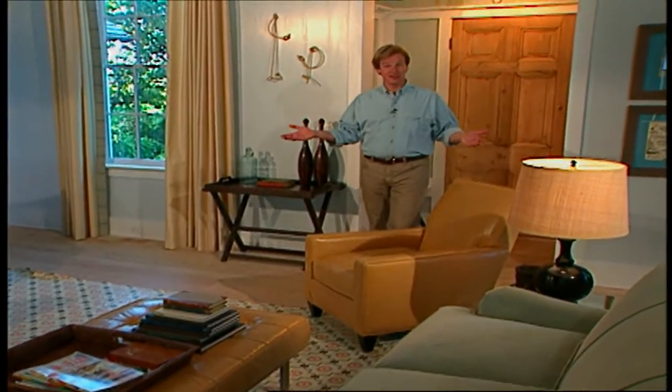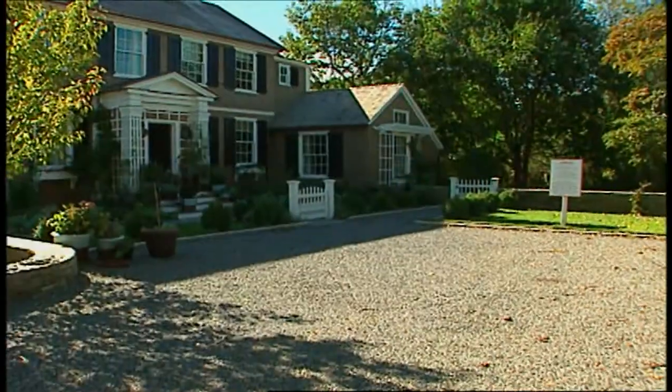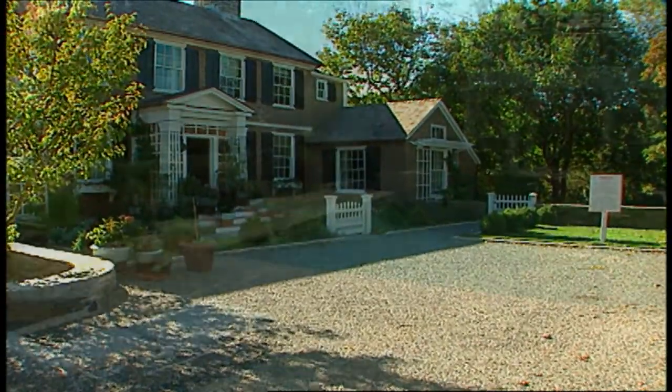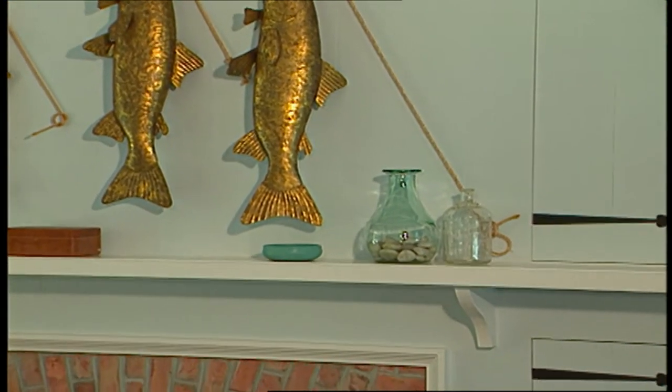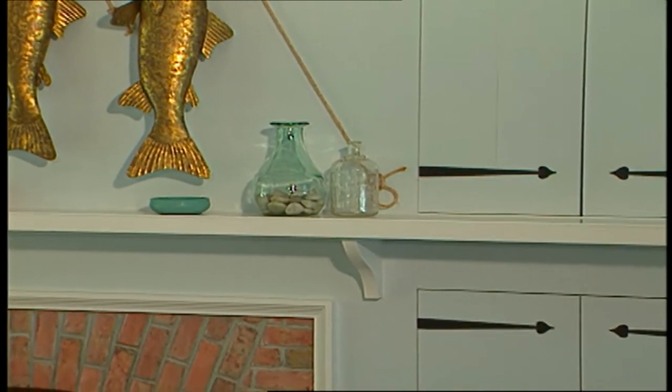Here we are in the main living space of this house, and it's one of my favorite rooms because it spills out onto the back garden. This house started out as an idea house for Cottage Living Magazine. They got together an architect, an interior designer, and an exterior designer to create a cottage where the house and the garden work together with lots of interesting spaces. One of the most enjoyable aspects was working with Stephen Gambrell because he has a great sense of color. Take this room — I'm crazy about the wall color. It's a soft, steely sort of blue, and it feels expansive.